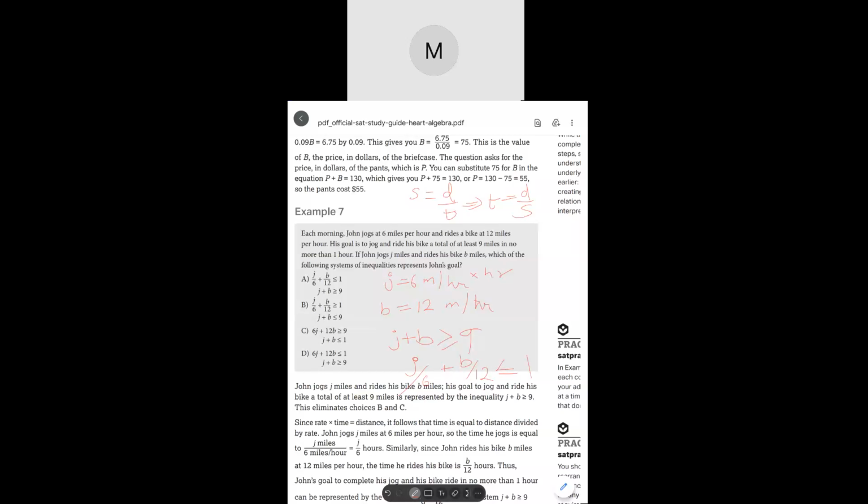I compare it with the question, and only choice A makes sense. So inequality is very important for us to remember. When they say no more than, it's less than or equal to. When they say at least, it's greater than or equal to. The wording is what will drive your signs. Another thing, when we solve linear inequalities, we need to make sure that they both have either the less than or equal to signs or greater than or equal to signs together.